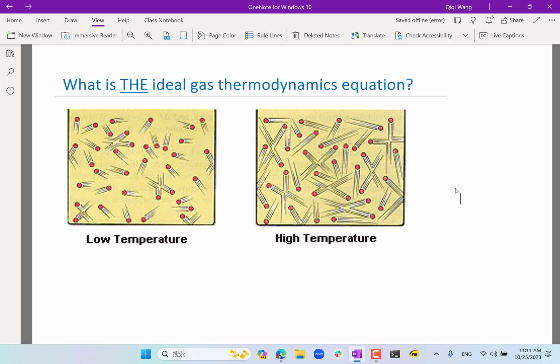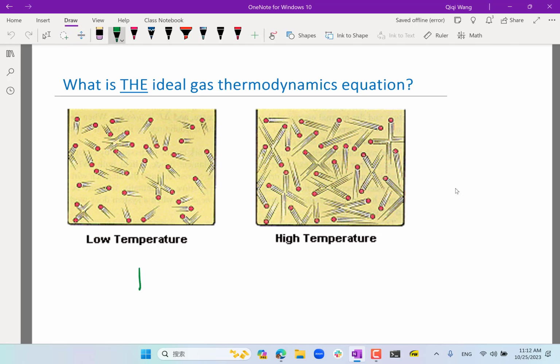So what is the ideal gas equation? It is the pressure equation. Pressure equal to some constant, let me just write it as R, times rho times T. R is just a constant that's dependent on what gas you are looking at. So for air, let's just say R is some constant that's independent of density, independent of temperature, independent of pressure.